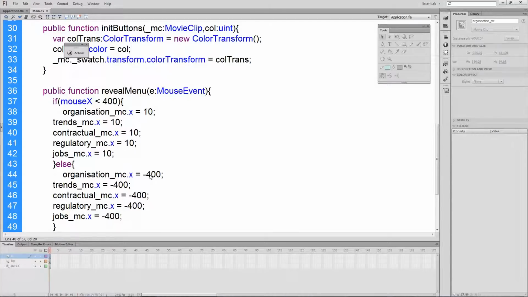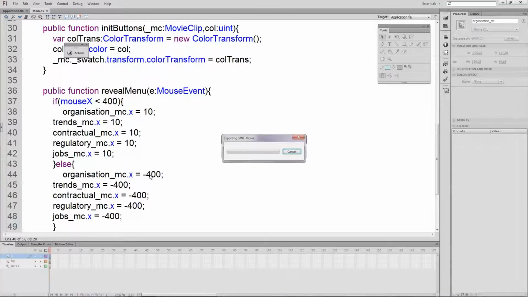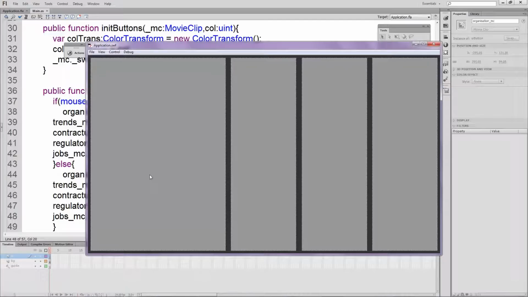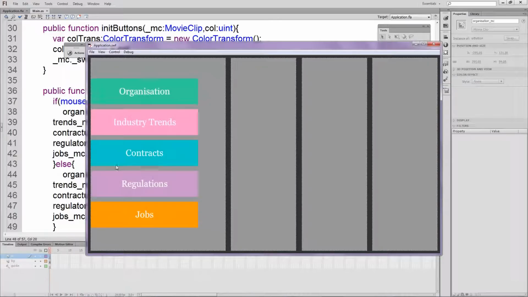Okay, there we go. Unlike in HTML, we don't need to give a specific unit, it's just pixels, and that's that. Okay, there we go. So on, off, on, off. So as long as the mouse falls in that kind of area, then they appear, which is similar to the visibility.